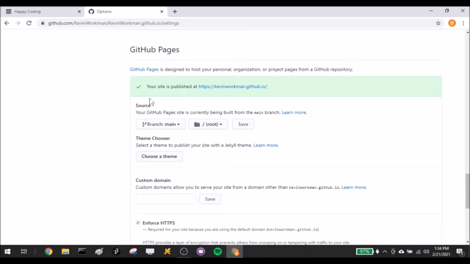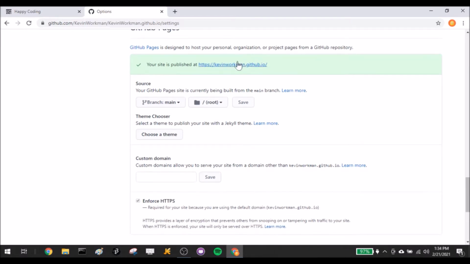But if I was working out of a different repo with a different name, I could enable GitHub Pages here. You would create a different repo with a different name, then come to the settings tab, choose your branch and so on, and enable GitHub Pages here.